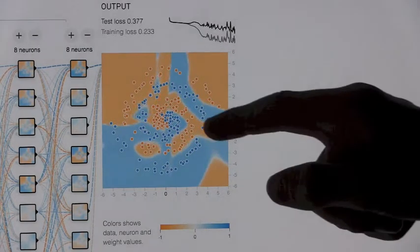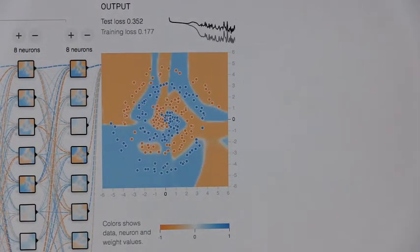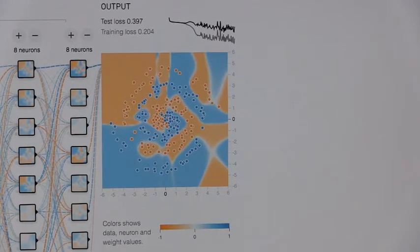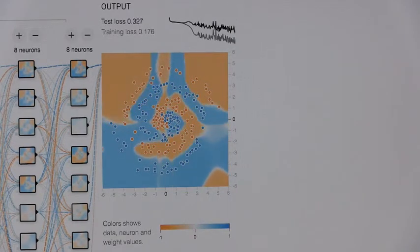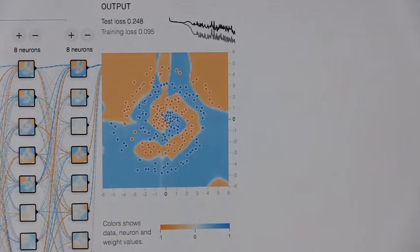Then there's these orange dots. 2 orange dots in the blue. Yeah, and this is a very hard problem. Do you remember how many iterations we had last time? It was about like 500. Yeah, 500. So, getting there. We're at about 140. Yeah, it's still very, very jumpy. Does it look like it's still improving? Is that still sloping down up here? More or less.